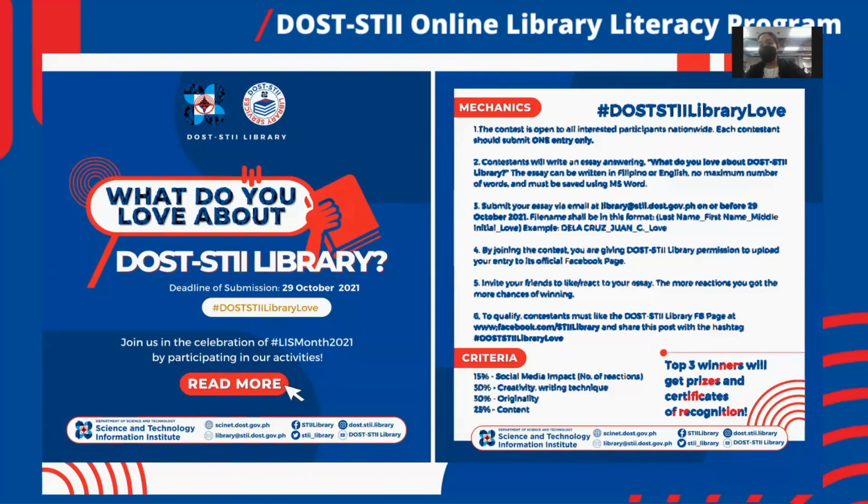Next slide, please. This is the last contest: What do you love about the DOST-STII library? It's an essay. You have to submit it on or before November 11. The announcement is on November 11, 2021. The criteria are 15% social media impact, again shared on Facebook with the most reactions, 30% creativity and writing technique, 30% originality, and 25% content.